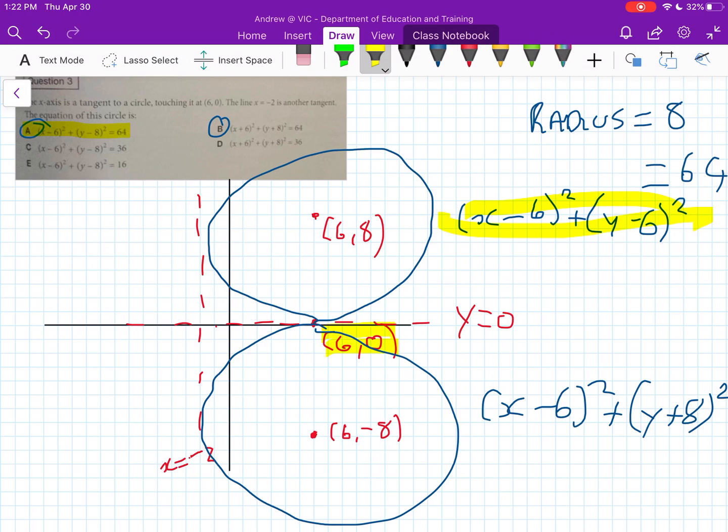Okay, so this is how you go about solving this. Yet again, it is a bit of a tough question if you're not sure what tangent means. So just remember, tangent just means, and hopefully you can see that now, that it touches the circle at that point on the graph. And we do touch on them a little bit later when we're looking at rates of change. Okay, so hopefully that helped.